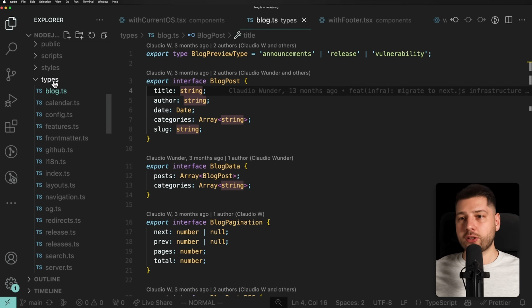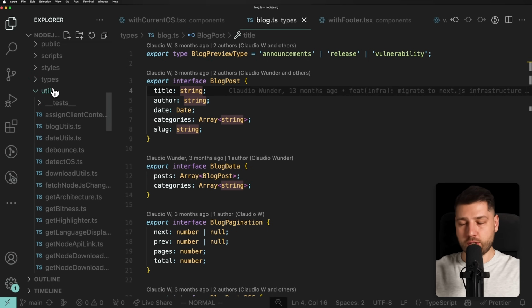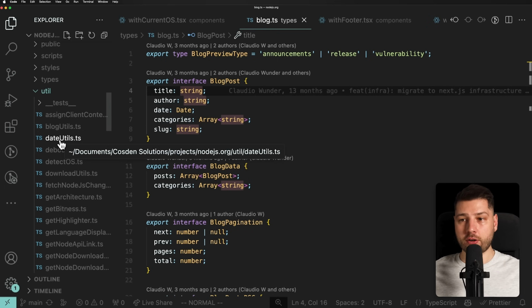And finally, let's look at my favorite folder in any React project. Again, I will die on this hill. You have the utils folder or util, doesn't really matter how you spell it, but this is a folder for small utility functions or helpers or anything that is small but reused and shareable across the entire application.